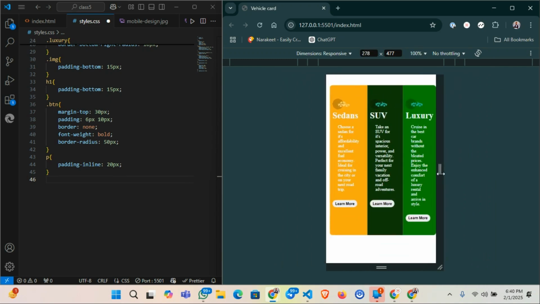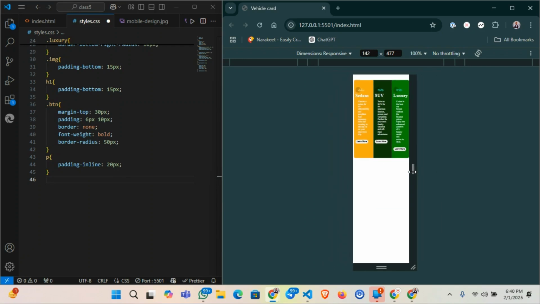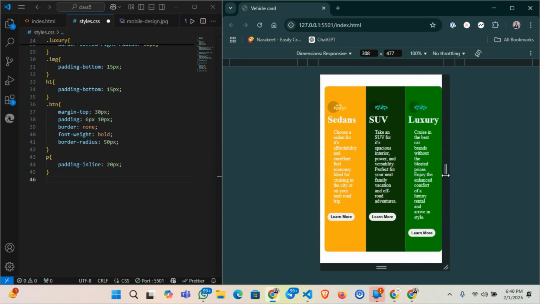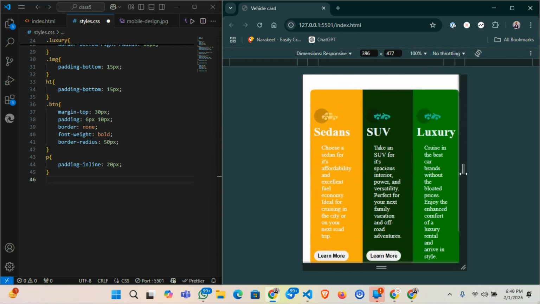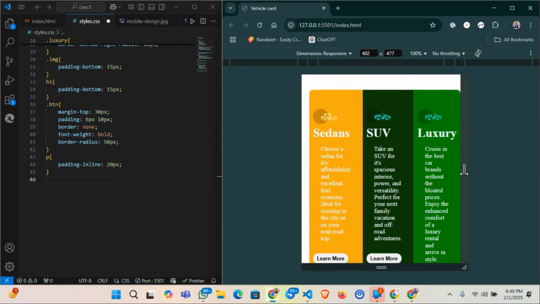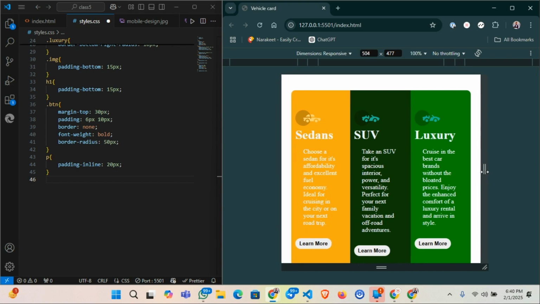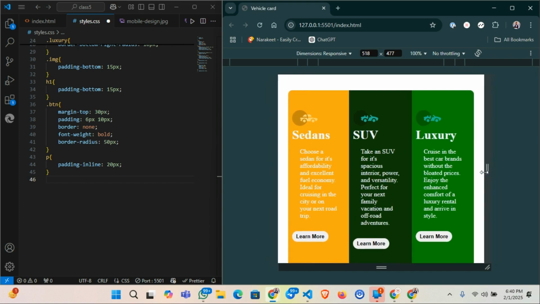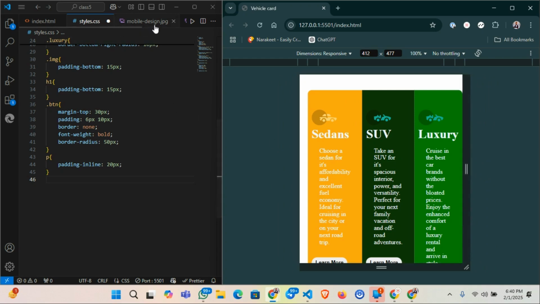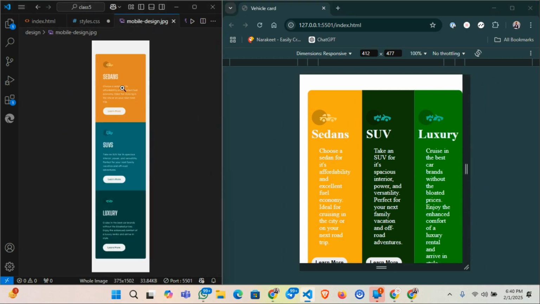Of course, I don't think there's any device that really has this width of 300 pixel. But the standard for mobile design is usually 575 pixel, but we use 600 just to round it off. So you want your website to change just like we have it here on our mobile design, to have a different styling.